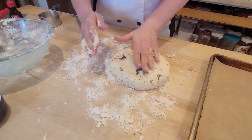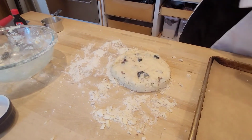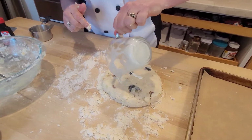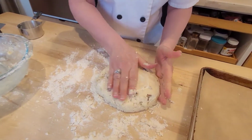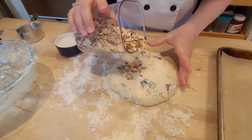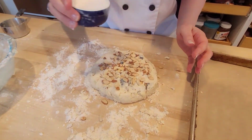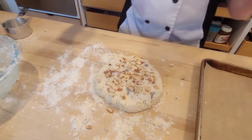Now, we want this about 1.5 inches thick. You can make yours a little thicker if you want it. At this point, I'm done with the dough part of it. Now, there's a tiny bit of whipping cream still in this little measuring cup, and I'm just going to scoop it out on top. Let's sprinkle some of these. Spread them out a little. All right, and then, this is going to be so good, you guys. This is going to give your scones that little crispy, crunchy crust that we all love so much.